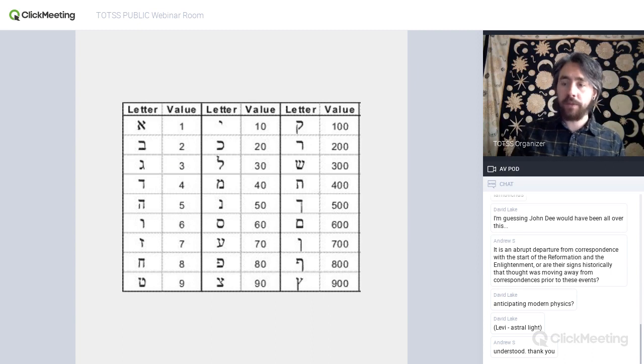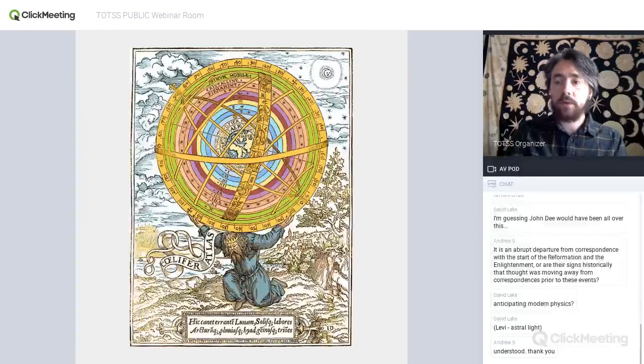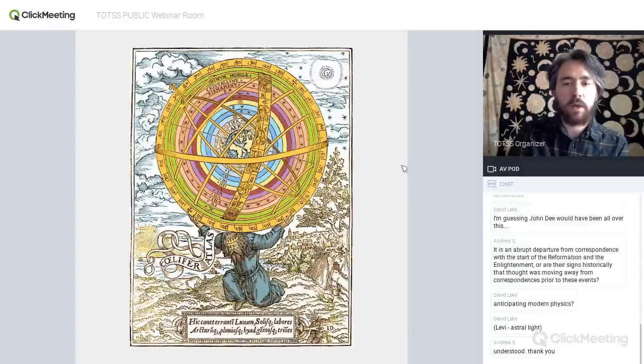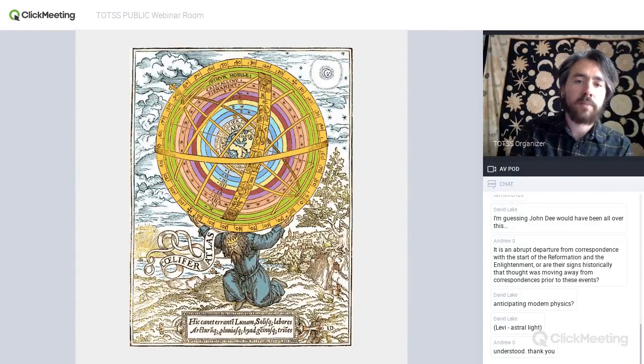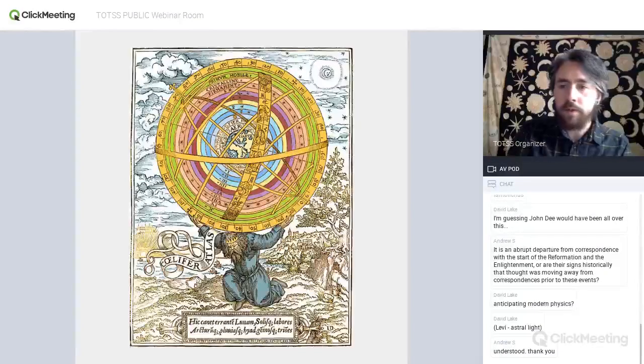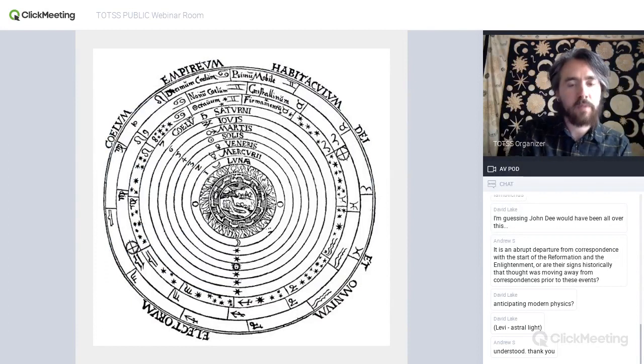So in Agrippa, he's talking about the 10 Sephiroth, and he associates the Sephiroth with the planets. And so Agrippa is still working within a geocentric cosmology. Here's an illustration of the way that the world looked in a geocentric worldview. You've got the Earth at the center, and it's surrounded by a series of spheres. You can see the way that this represents the spheres, the zodiac, the spheres of the planets. That image is a little bit complicated, so I'll show a simplified one here.